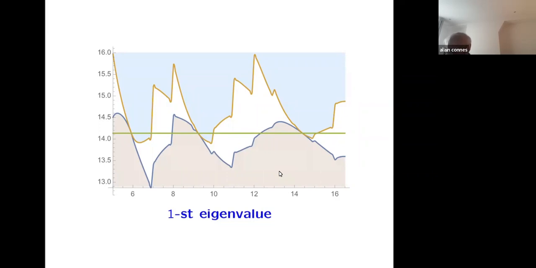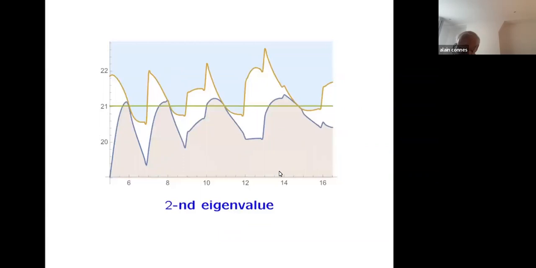But sometimes they agree. And when they agree, like here, the value that you get is exactly the corresponding zero of zeta. Of course, this could have been an accident, so we tried for the second eigenvalue. And what we found for the second eigenvalue is, paf, exactly the same thing. So when they agree, first of all, they always agree on the same line, and this line corresponds to the second zero of zeta.